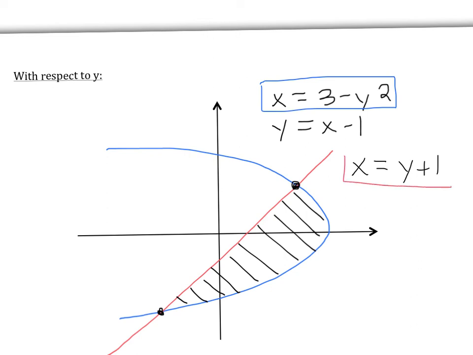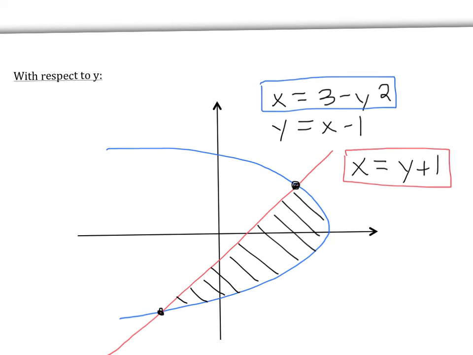All right, so those are the two functions that I'm going to want to be integrating. If I'm integrating with respect to y, I should have two things that are a function of y. And you will very quickly notice when you set up your integrals if you've forgotten that step. So don't worry about that. All right, let's come back over here.